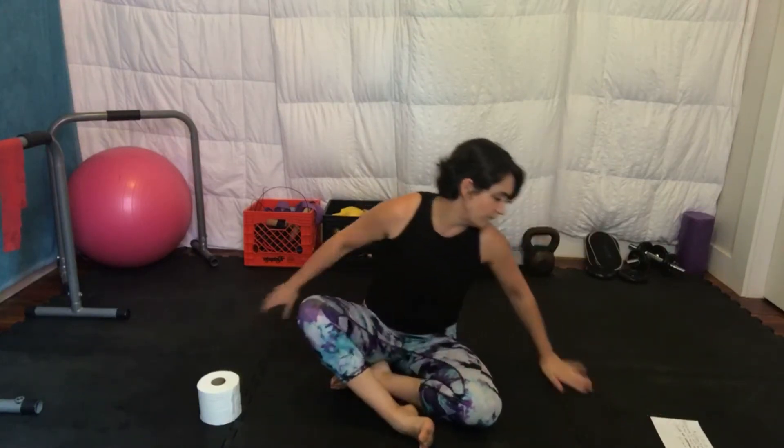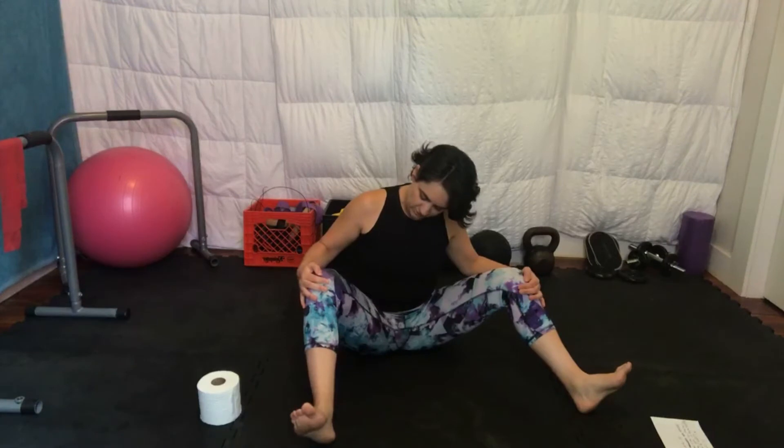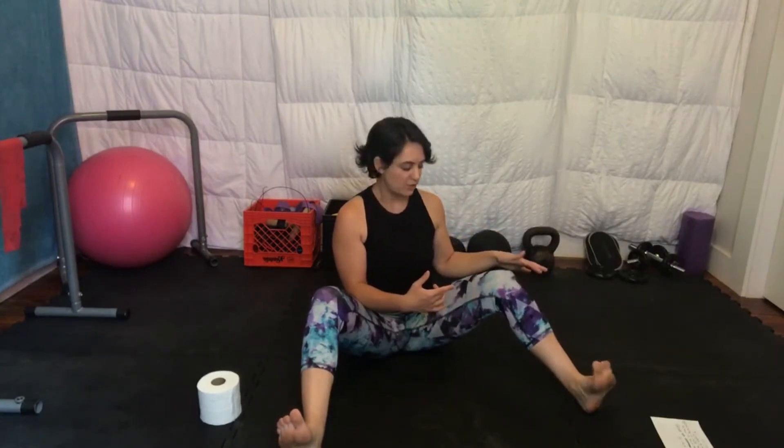If one side is way harder than the other, focus on that one today. The first exercise is called a sleeper stretch. Widen the knees, keep them bent to about 90 to 100 degrees, and peel your toes up pointing them at the ceiling or toward your knees — this keeps your feet in line with your knees. If you have any knee issues, really work on keeping your toes in line with your knees so you don't end up with a lot of torque or torsion on those knees.